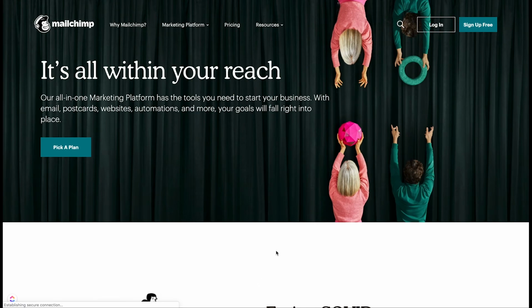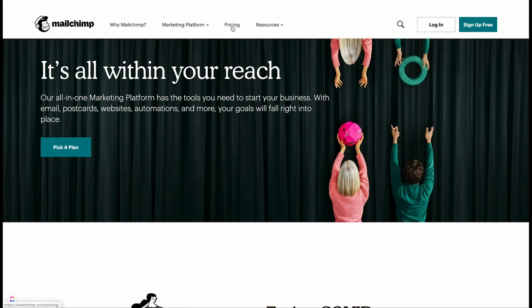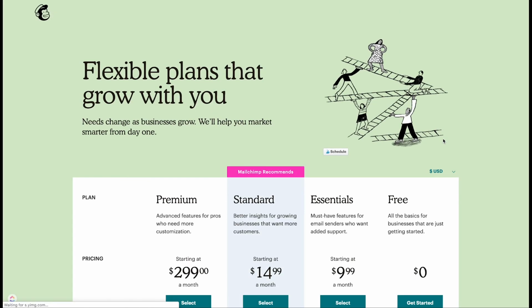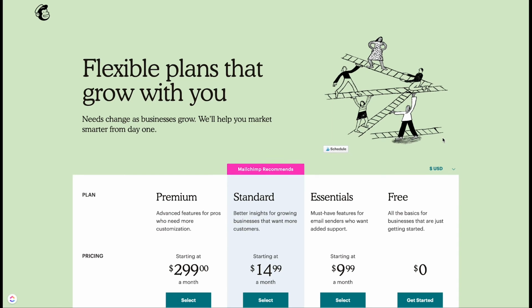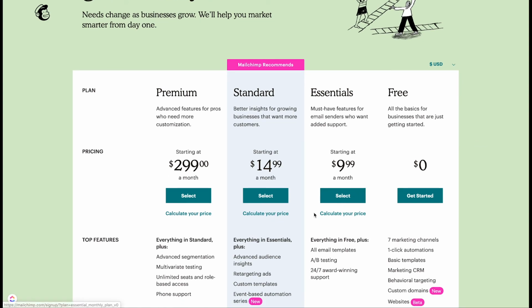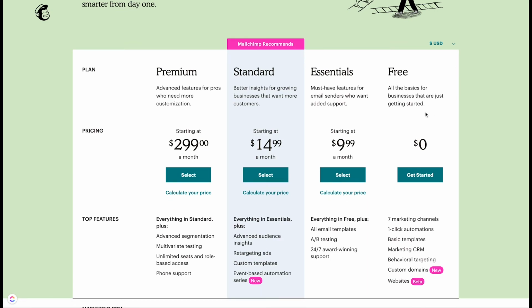So what we're going to do now is take a look at the pricing so you can understand how things are set up and what we're going to choose to start off with. There are a number of plans available with MailChimp, and there are a ton of integrations. But you have a stair step in terms of what is available, and features are added as the price goes up. But I will tell you that the free basic plan is probably one of the best deals around in terms of email marketing and the email marketing application to use.